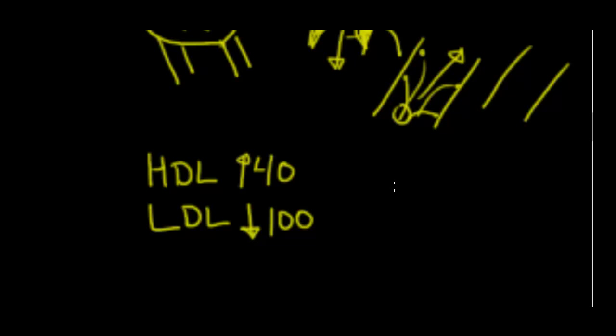Because this number could be really high, and this one could be in the 100s. But if you have really high HDL, it's a vacuum cleaner. It could compensate for the increase in LDL. So we want high HDL. Our total cholesterol could be really high as long as the reason it's high is coming from the HDL.